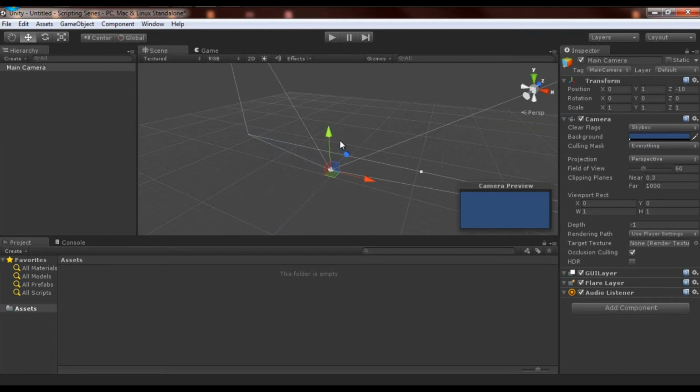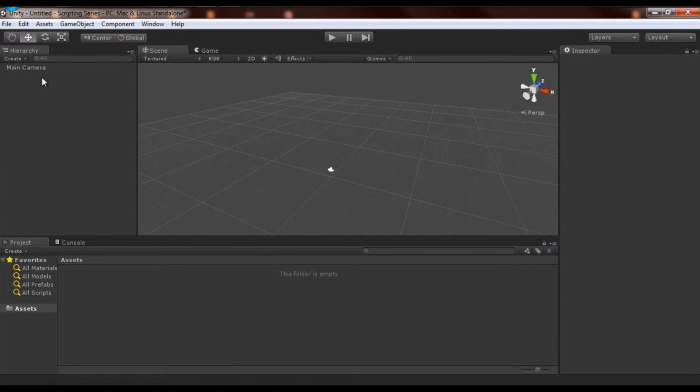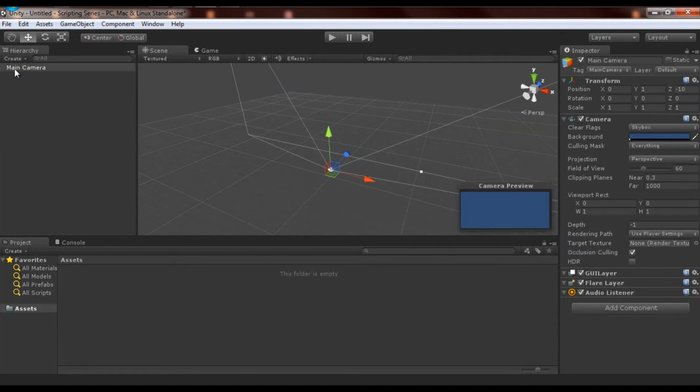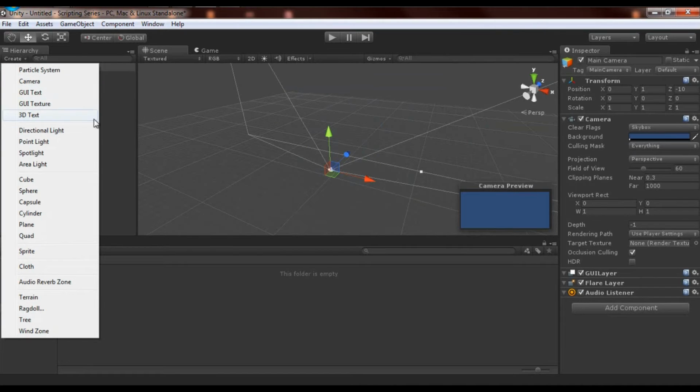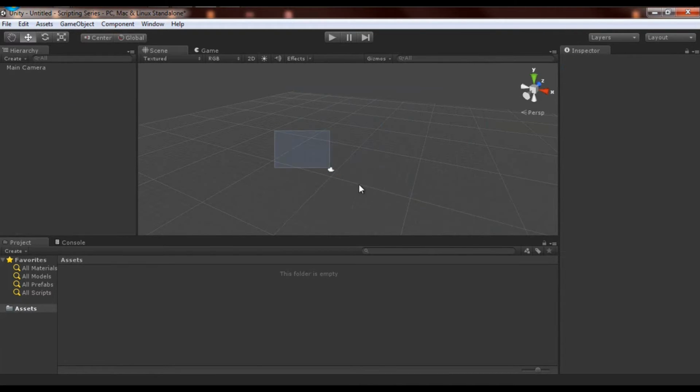And the way that I was making multiple objects there was I had an object selected, and Control D is duplicate. So I'm just duplicating my main camera a bunch. So I'm going to delete those. And that's the hierarchy. This is also a place where you can create new things, but we'll get there when we get there.